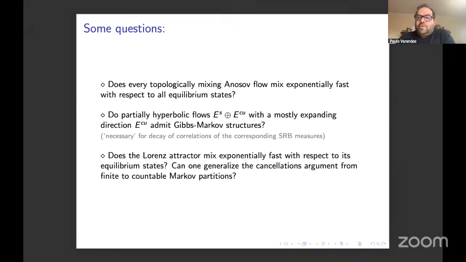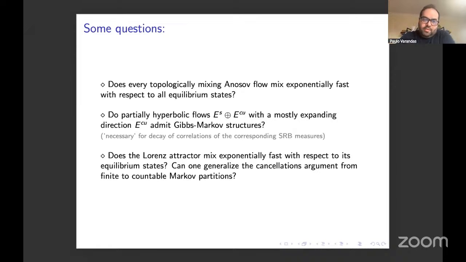And some of the questions that pop up: one is the conjecture of Gouëzel, which is still open in dimension higher than 3, and in dimension 3 is still not known for C2 flows, it's just for C infinity. And the second question is whether the conditions by Araújo and Melbourne are satisfied or not for most partially hyperbolic flows to study decay of correlations for such flows. That demands constructions of Gibbs Markov structures.